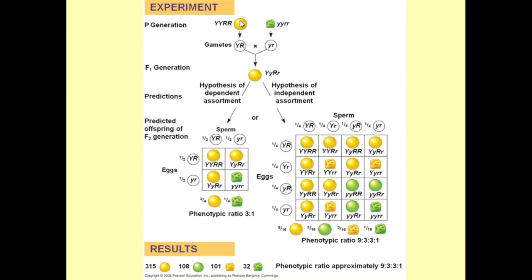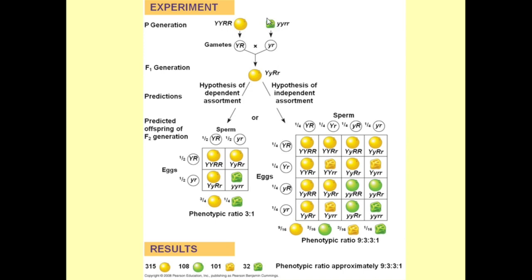We know that yellow is dominant over green, and round is dominant over the wrinkled recessive. Okay, so yellow and round are dominant alleles. Green and wrinkled are recessive alleles. This true breeding yellow round pea plant will have the genotype big Y for colour, so homozygous dominant for the yellow colour. And it will have a big R, so homozygous dominant for shape.